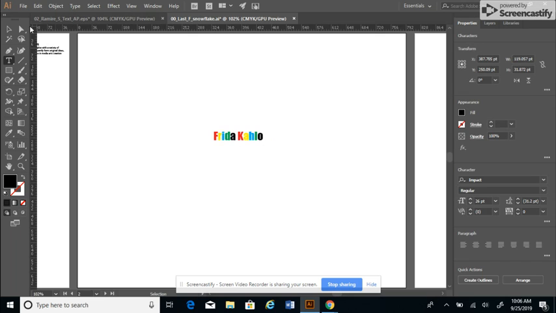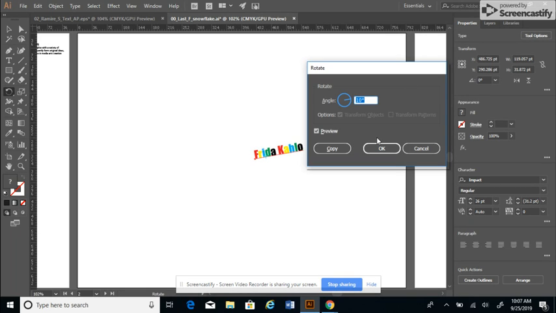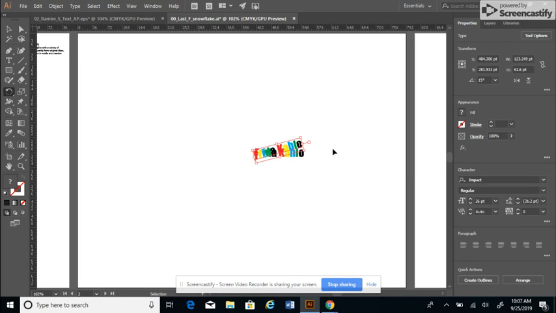So it makes it straight again and it pastes the exact same text one more time. So here's Frida Kahlo, and now I'm going to do 20 degrees. Now I'm going to use the rotation tool, and rather than having it start with the F at the end, I'm going to go inward, and it's going to alt click more or less between the I and the D, and I'm going to do a 15-degree angle, and we're going to say copy, and then we're going to do Ctrl D.